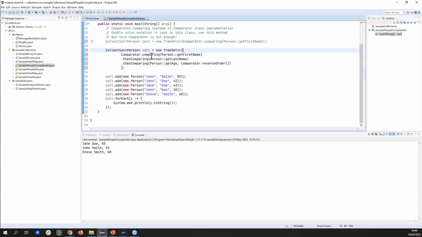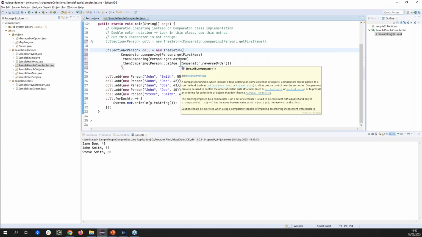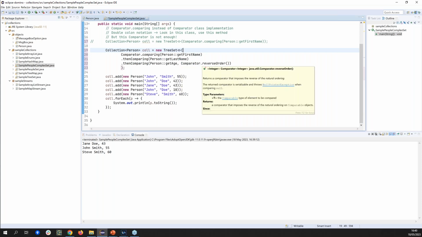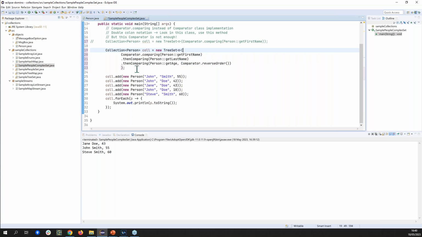So now we're using Comparator.comparing first name, but then comparing on last name, and then comparing on age, but telling it to compare on age with reverse order. So what we get now is all 5 of those entries, because it's checking them on first name, last name, and age.